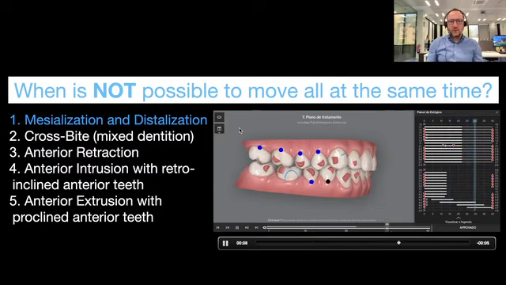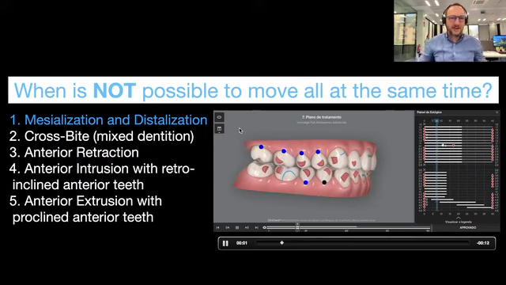When we need to correct a crossbite in mixed dentition, we don't want to lose or put much force; we want to create a stable expansion. Usually we first expand from the second molar to cuspid and leave the permanent molars there as anchorage, and after finishing this, we move the molar and expand.